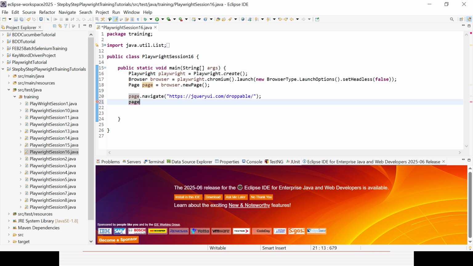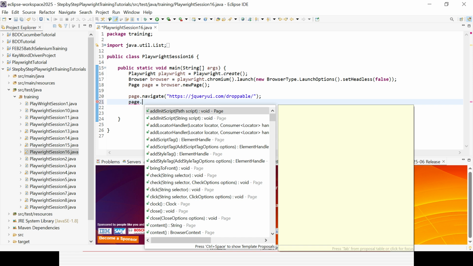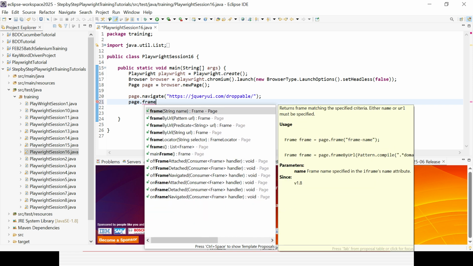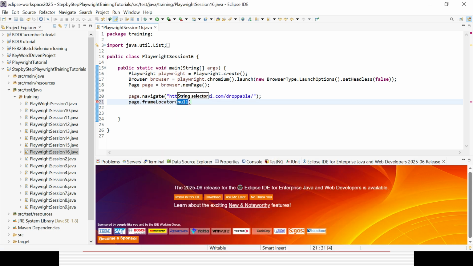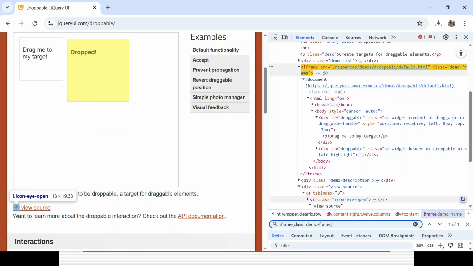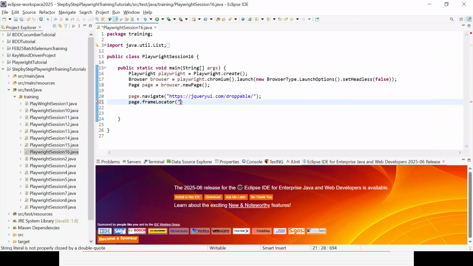So we'll take the page object reference dot frameLocator. Okay, the return type is FrameLocator. So we need to store it in some FrameLocator where we need to give the selector. So what is the selector? We have created this one, and within double quotes I will give that one, and we will store it in some FrameLocator object. Say, for the variable name, I can give frameObject.